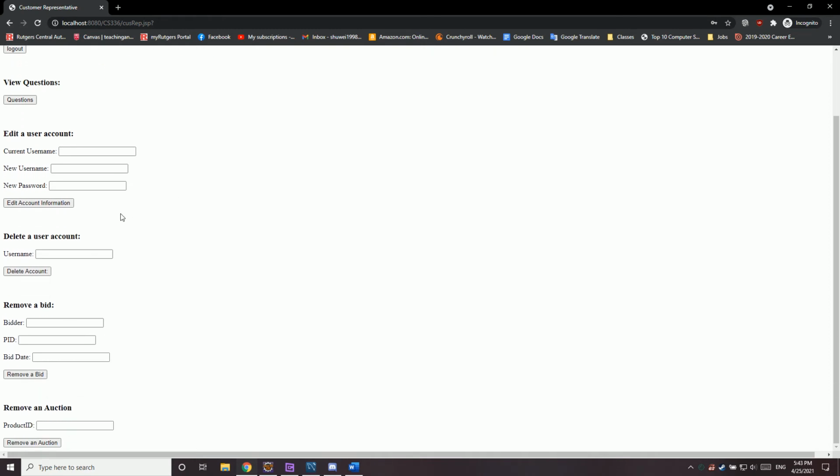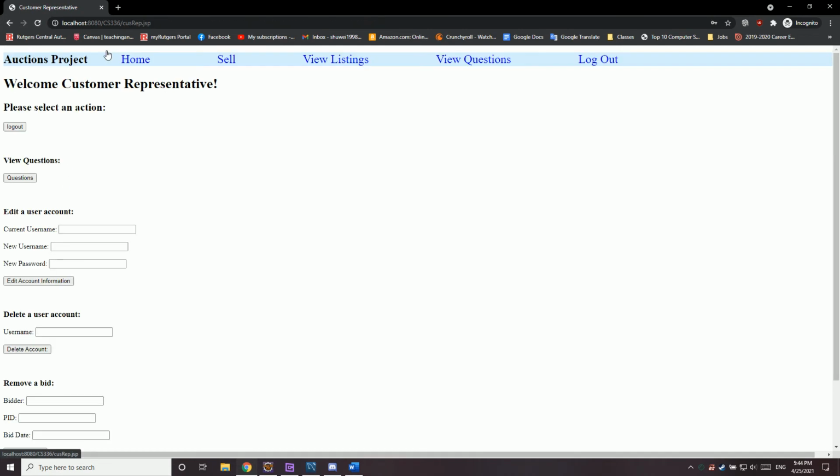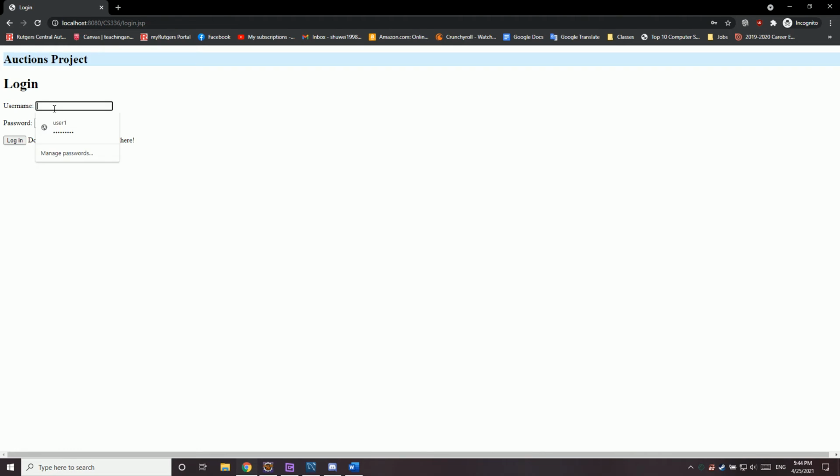And as you can see, we have a bunch of functionalities here. So we can edit a user account. So what was the user that we put in? Yes. And let's add him, and then let's give him a new password. As you can see, user successfully updated. So let's test that real quick. Let's log out and then input the user test with the same password.